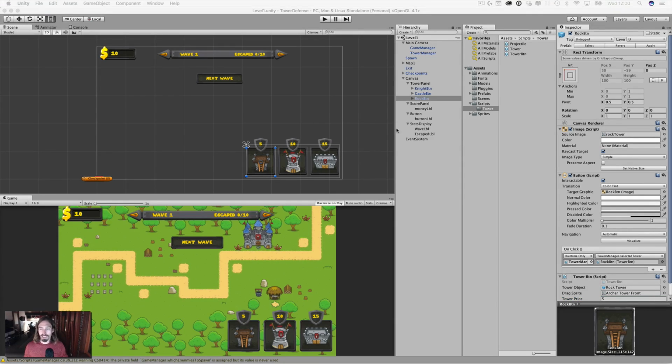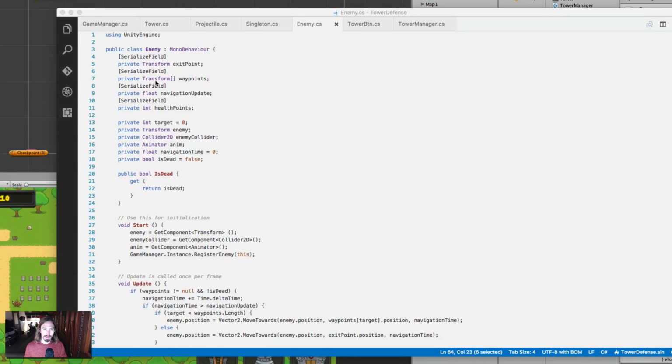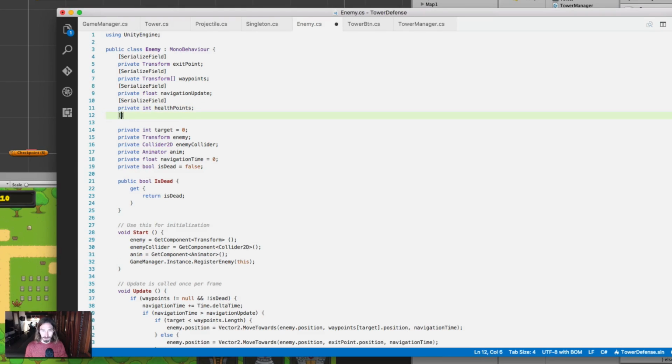Okay, now remember we need an award amount. So every time an enemy is killed, we want to give the user money, right? So why don't we open up our enemy script, and let's add a variable. It'll be a serialized field. Right underneath health points is good.